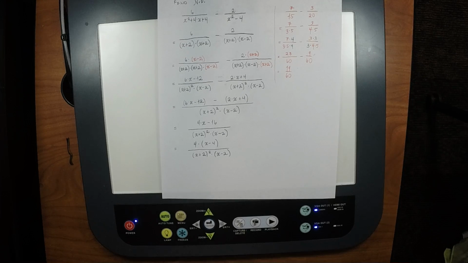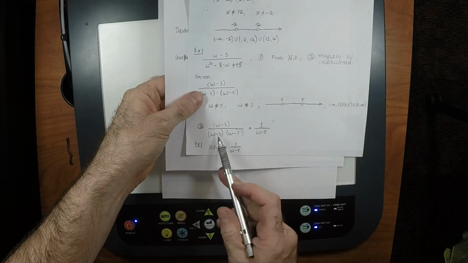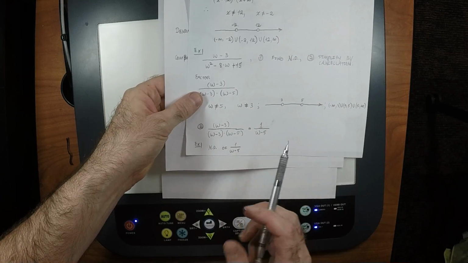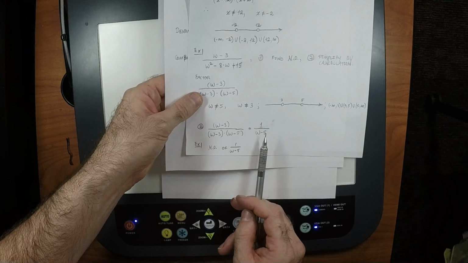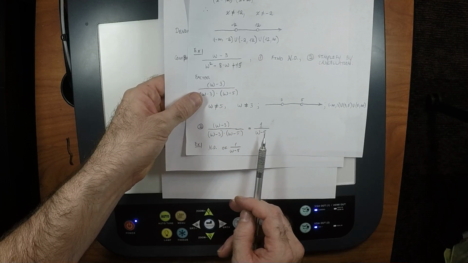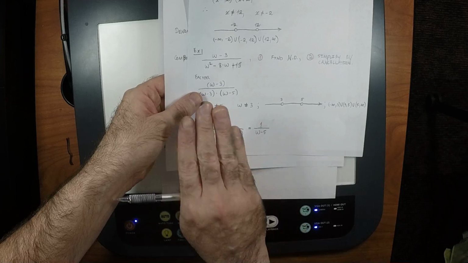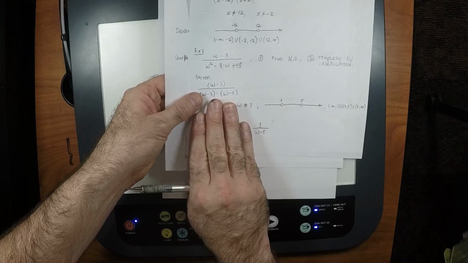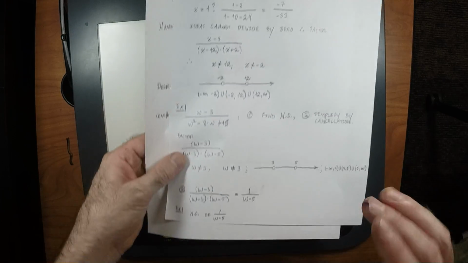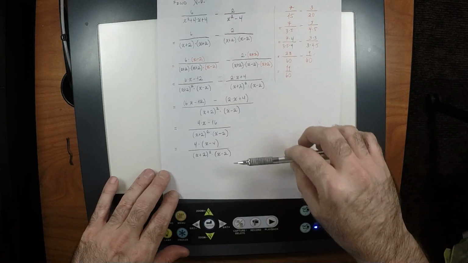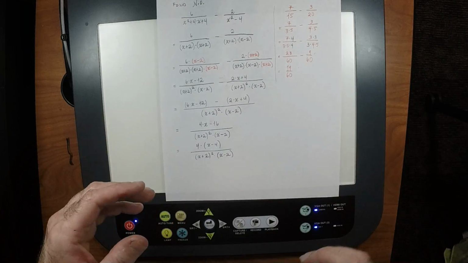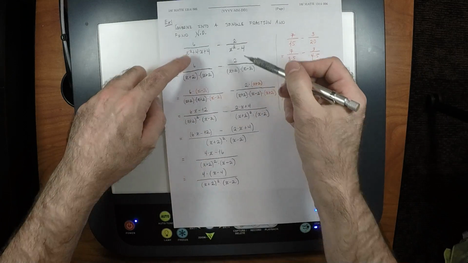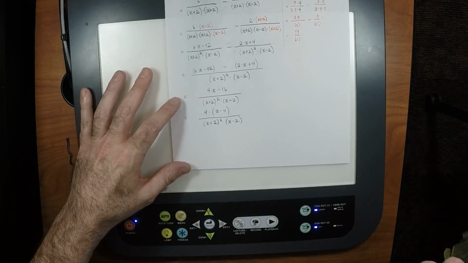We didn't. See, cancellations, those are the tricky bits. What I mean to say is that notice on this exercise a lifetime ago when we did this, the cancellation from here to here, we canceled the w minus 3 over w minus 3. Moving from here to here, if you just keep your eye on the 1 over w minus 5, then you lose track that 3 is not part of the natural domain. So the cancellation is the tricky part. Did we do any such cancellations? We didn't. So it's fine for us to look at any one of these. So which one? How about the last one?